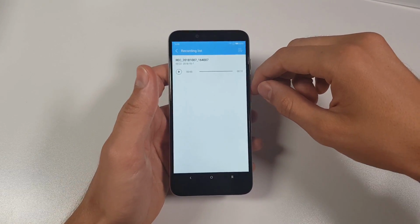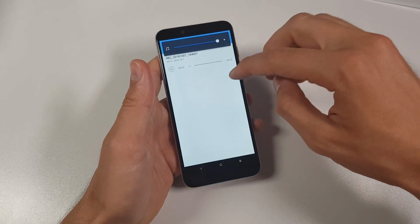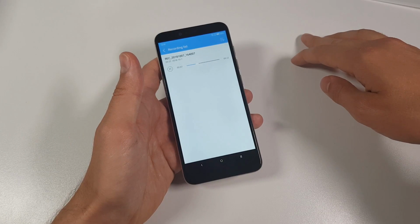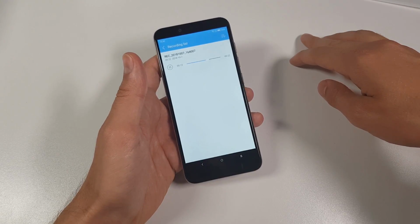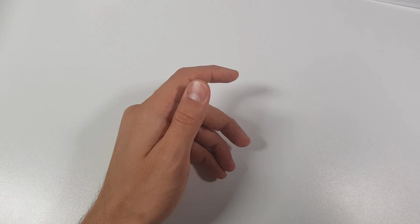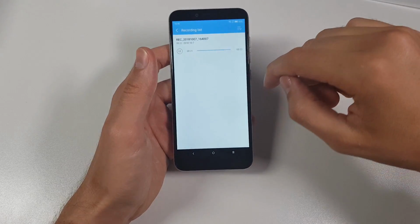Okay, and for the end, let's test here the audio side. 1 2 1 2. This is the microphone. Or the mic side. K5 Play. My mouth is like 40 centimeters away from the mic. 1 2 1 2. Right now, my mouth is just a few centimeters away from the smartphone or the mic itself. Checking out 1 2 1 2 Lenovo K5 Play. Let's go. Okay, ninjas, very impressive.